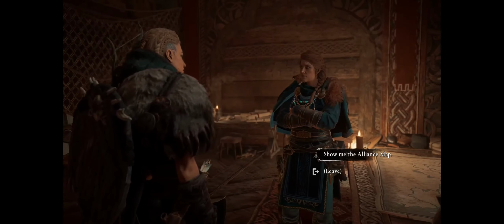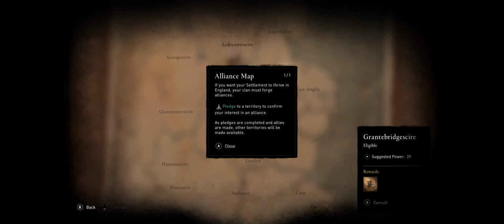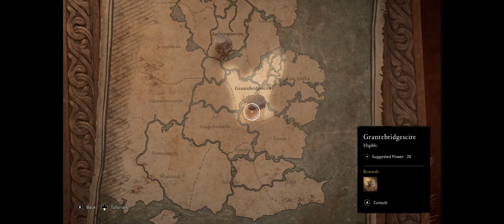Interesting. Okay. So we've got a couple of opportunities here to try to build up support for our settlement in England. I want to see the alliance map. So this is the first time seeing this. Pledge to a territory to confirm your interest in alliance. Interesting. Okay. Eligible. Suggested power level. Okay, so just like in Odyssey and Origins, they have different power levels for the player character. So it's kind of like your RPG level. And so this is saying suggested power level 20, and I would want to say that I'm probably somewhere in the teens. I don't know. So let's just go with this one. I'm more curious about what this territory looks like.